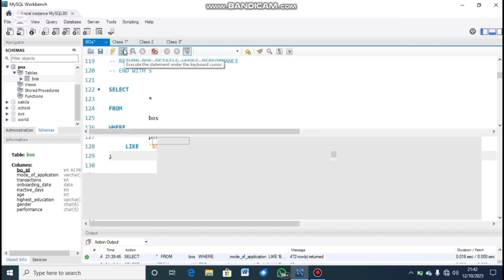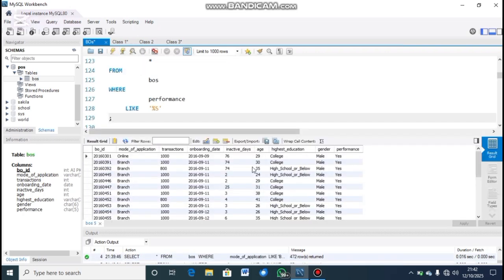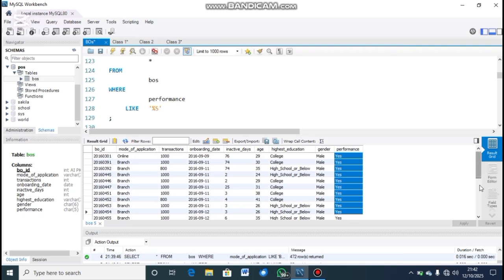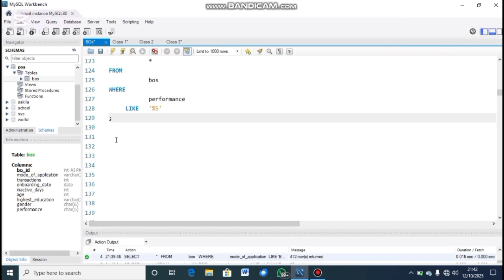When you run it, you will see a result under the performance column. So let's go to the performance column now. We can see that everything we have here is yes, yes, yes, yes, because it ends with X. And in some instances, like I said earlier, if you can't really remember the full name, for instance Ayomide Emmanuel Agbola, and all you could remember is Emmanuel, you put your percentage sign at the front, Emmanuel in the middle, and also a percentage sign at the back, and it will bring the full name that has Emmanuel.